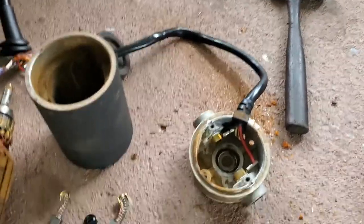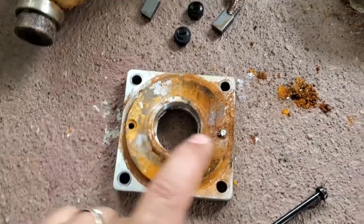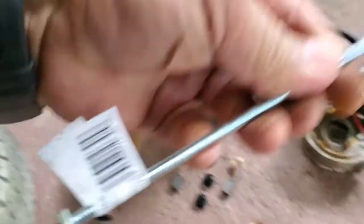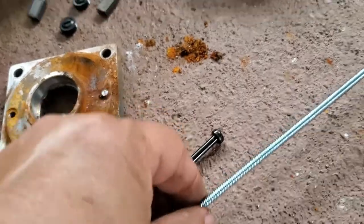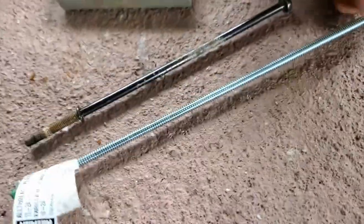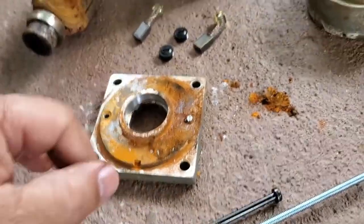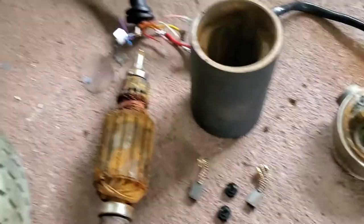So what I'm going to end up doing is either drilling this out, making this hole a little wider, and I brought some of this. So what I'm gonna do is put a nut on this side with a washer, and a nut on the other side. Just gonna cut it a little longer, so I'm able to use this and fasten it back up as soon as I clean it up.